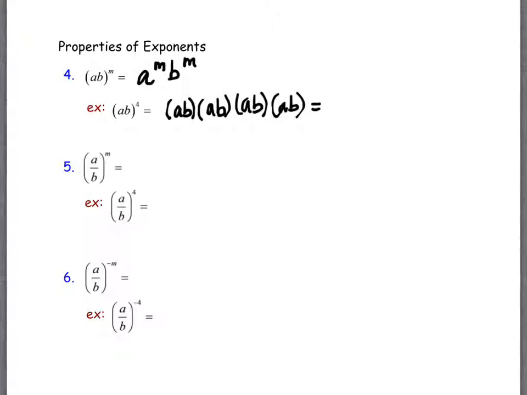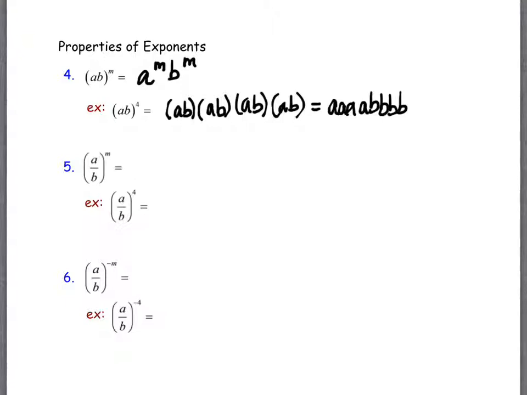If we apply the commutative property multiple times here, we can move these A's and B's all around so that we have all the A's listed first and all the B's listed second. This opportunity to switch things around is definitely the commutative property. And the ability to remove those parentheses is the associative property, by the way.